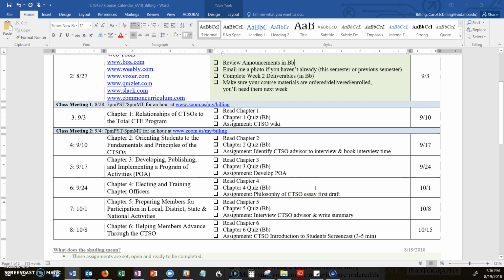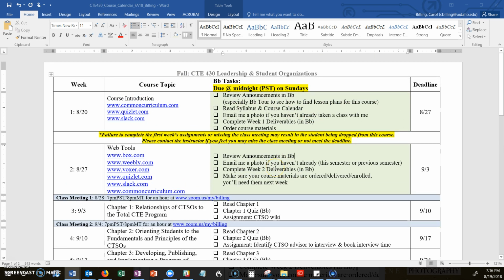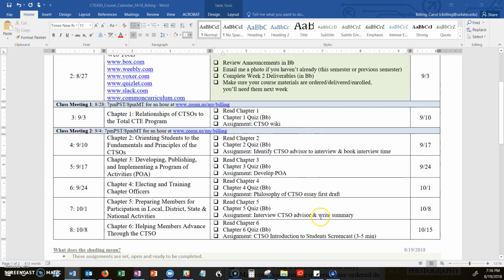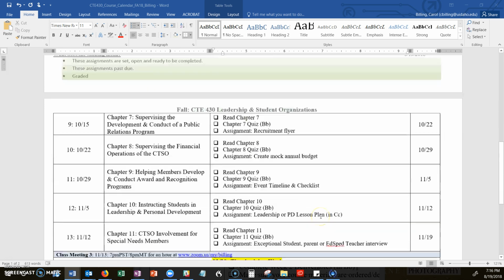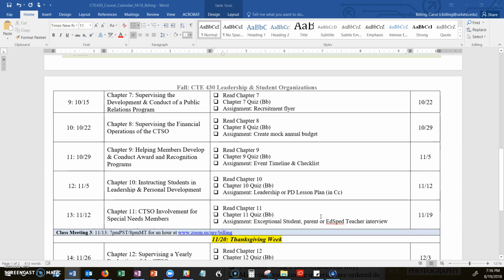I've taught this course just once before, so I have a lot of the assignments already built, but I'm going to refine them before I put them in Blackboard for you to look at. So as of right now, the first 2 weeks are, I think, complete. Let me know if you come up with anything that's confusing or there's a gap in instruction. And then the remaining weeks I'll have populated fairly quickly because I have taught them before.